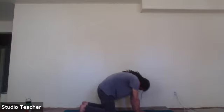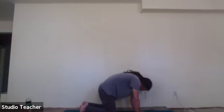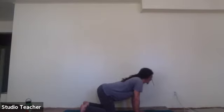Back of the head goes towards the bum, slight bend in the lower back, belly drops, exhaling, belly draws in, middle of the back rounds. Taking your own cat-cow here at your own pace, about 3 more at this point. All right, when you find yourself coming to the end of your 5, go ahead and find yourselves at that original position, neutral back here.